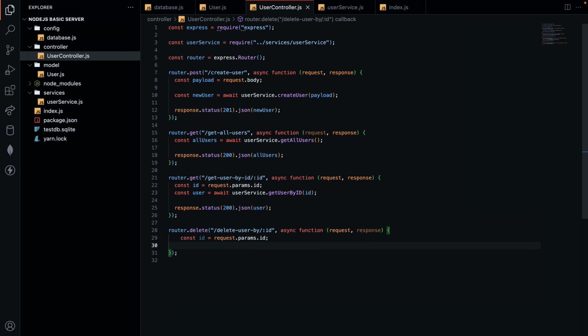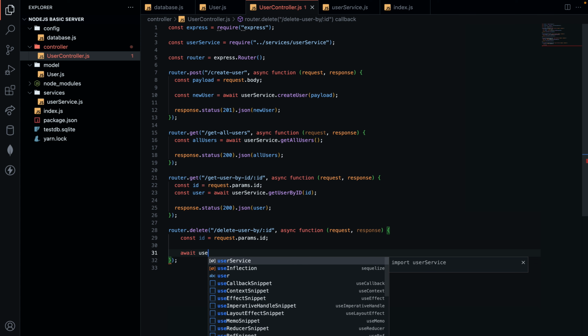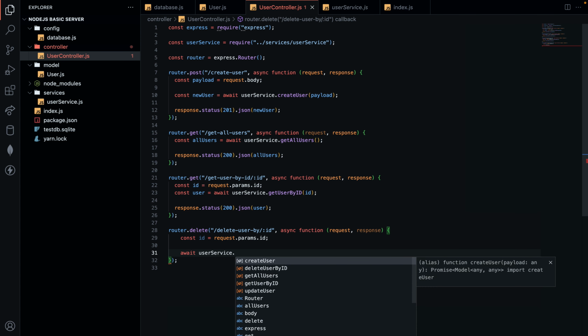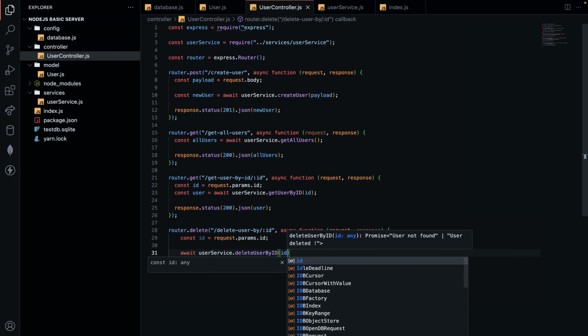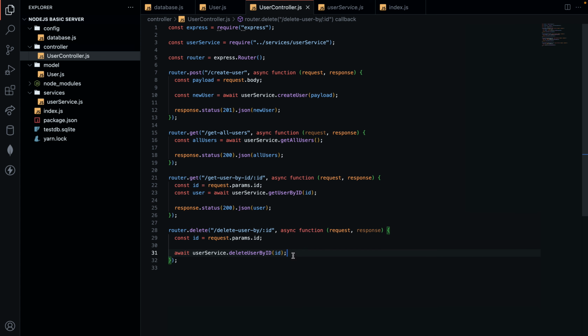So we need to now make a request and call on the user service dot deleteUserByID. That was the name we gave the function, and we need to pass in the ID, which we grab right here, into our function call.